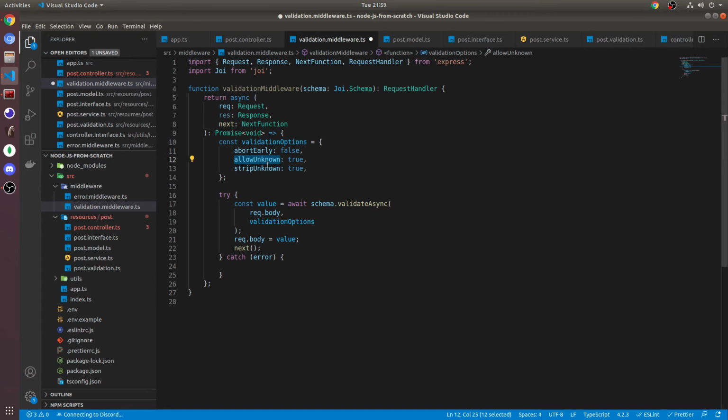So it'll strip all the unknown data and validate that the data is all valid, and then assign it to req.body, and then call next so that we can continue with the request.